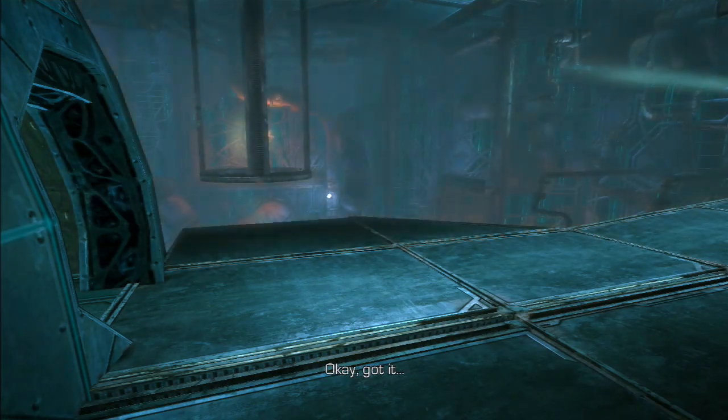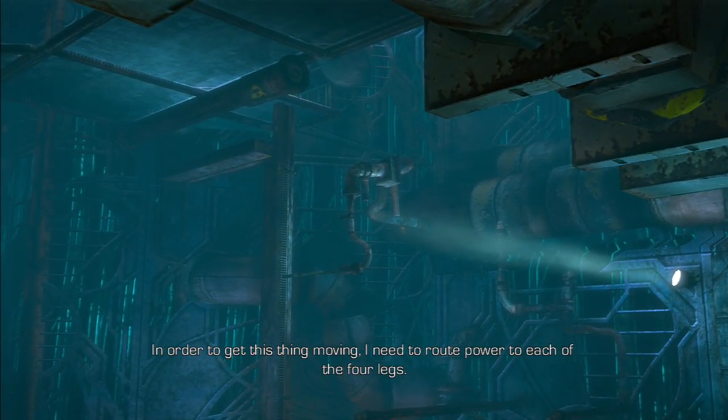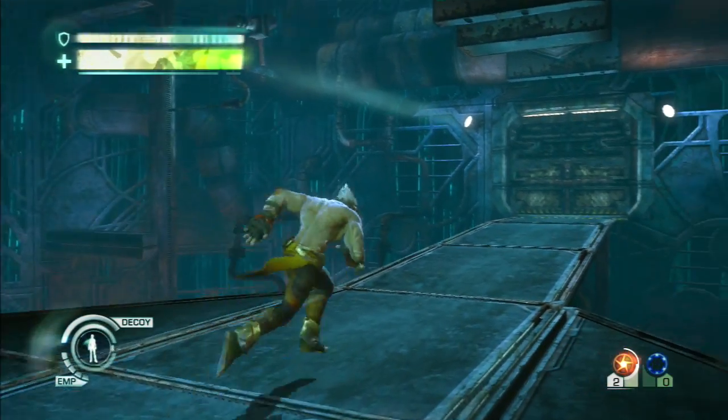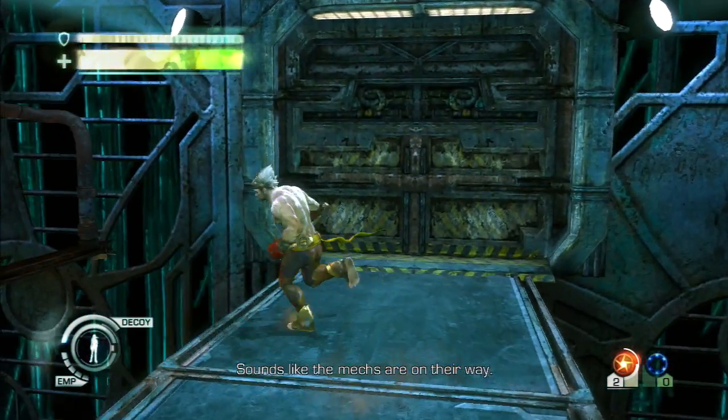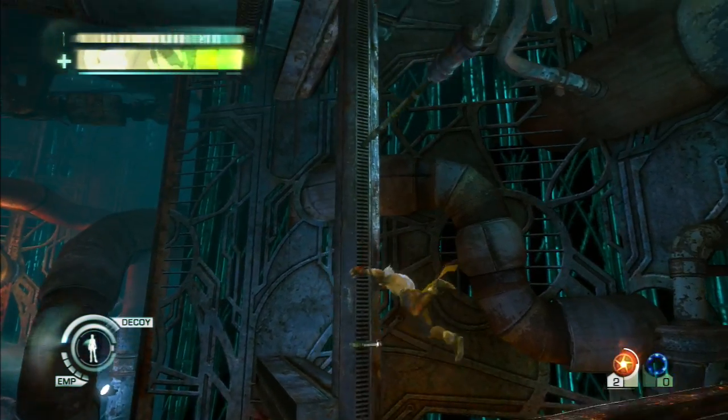Let's see here. Okay, got it. In order to get this thing moving, I need to route power to each of the four legs. Of course you do. Oh, sounds like the mechs are on their way. Yeah, we're gonna have a big fight ahead of us here. Probably this part.